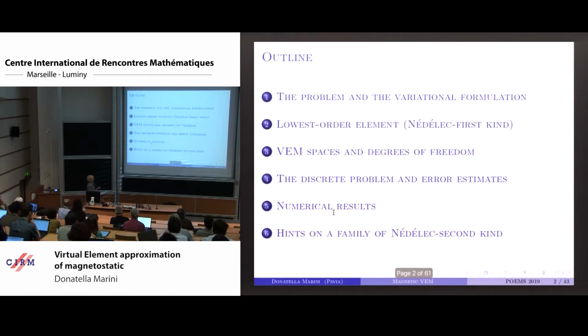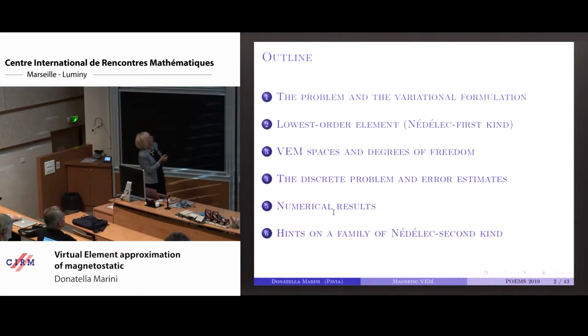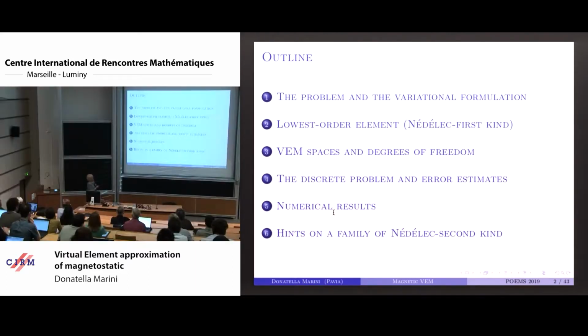A good part of the talk will be dedicated to introducing a lowest order element, which is the extension, as you will see, to polyhedral decomposition of the lowest order Nédélec first kind. So I will introduce the VEM spaces with the corresponding degrees of freedom. I will write the discrete problem and give you error estimates, plus numerical results.